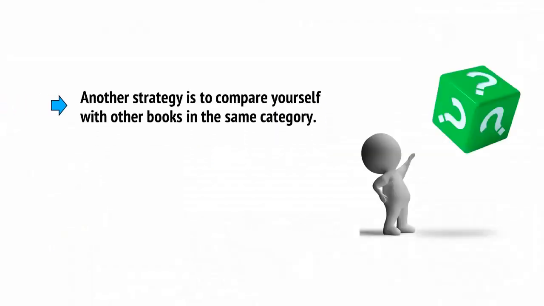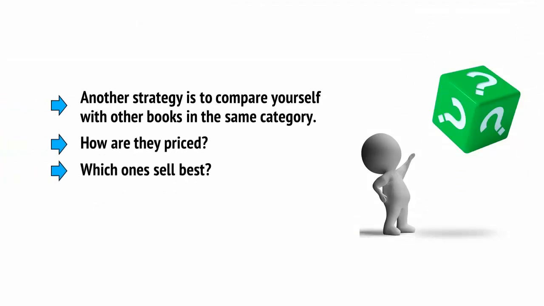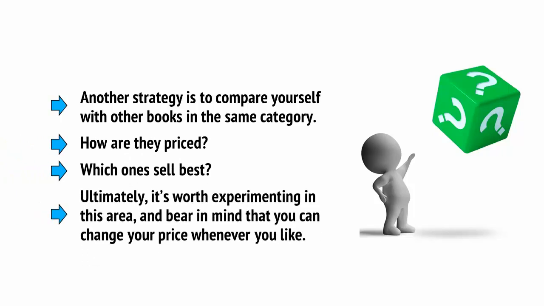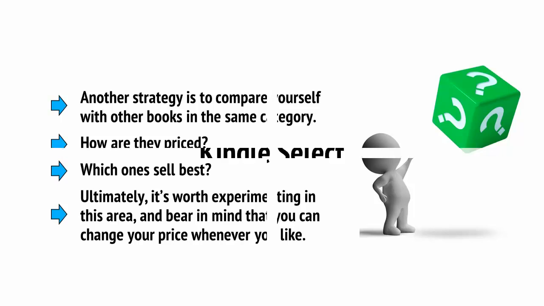Another strategy is to compare yourself with other books in the same category. How are they priced? Which ones sell best? Ultimately, it's worth experimenting in this area, and bear in mind that you can change your price whenever you like. There are more options too for how you want to monetize and distribute your book. You can enroll in Kindle Select, for instance, in which case your book will be entered into Kindle Unlimited and will be available for Kindle owners' lending library.